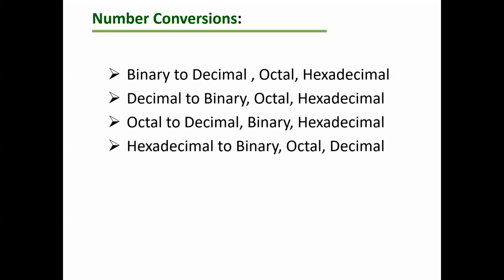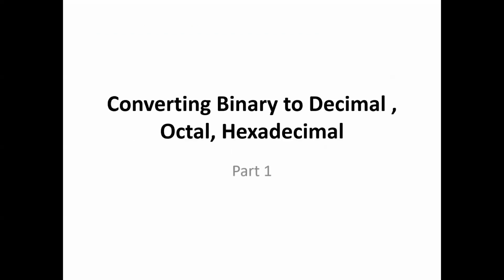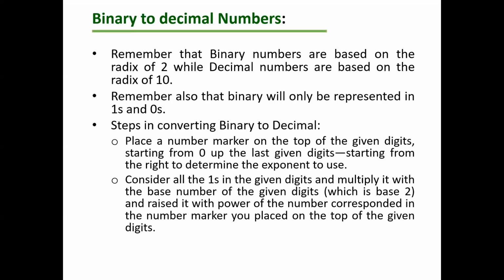So, medyo malilito lang kayo ng konti. Pero dapat isipin niyo yung mga conversions na gagamitin natin. May mga rules na kailangan nating i-apply at meron din po tayong mga do's and don'ts. Okay? So, binary muna ang unahin natin. Binary to any number system. So, pag sinabing binary to any number system, converting binary to decimal, binary to octal, binary to hexadecimal. That is first part of our lessons.